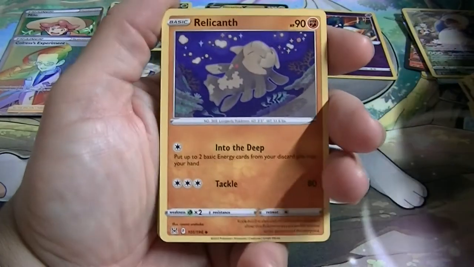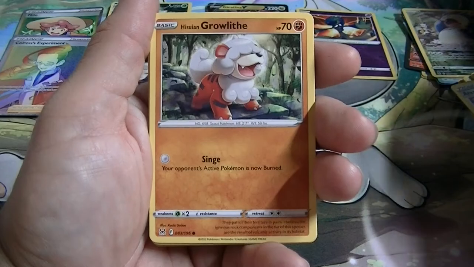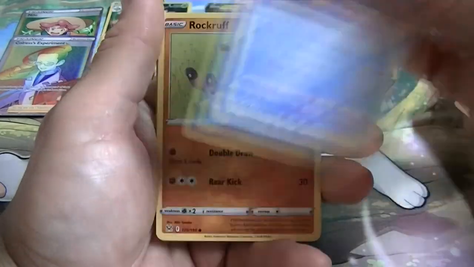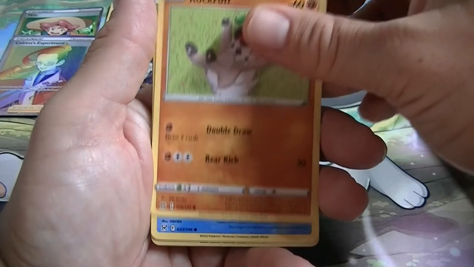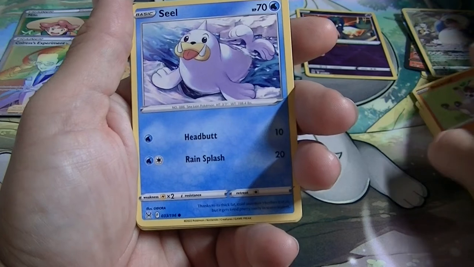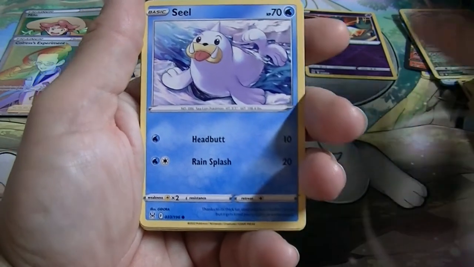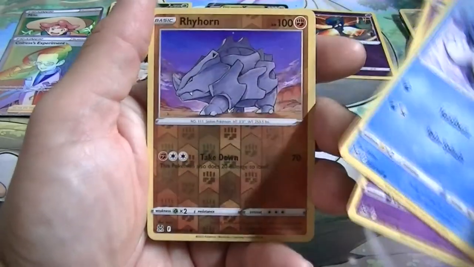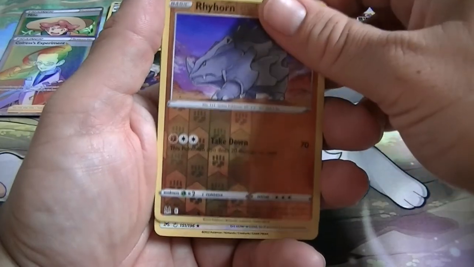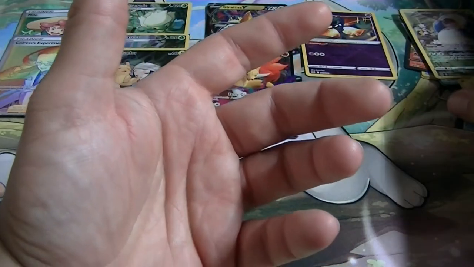Arisu, the Hairstylist, Relicanth, Lost Vacuum, Growlithe, Ducklett, cute, even cuter, Rockruff, Rock Doge, started an avalanche over here, one-handed. Seal, alright, fine, reverse is rare, Rhyhorn, Zeraora, and our rare is Greedent. I mean, that's my first Greedent.